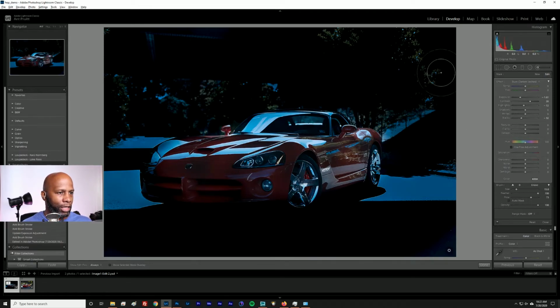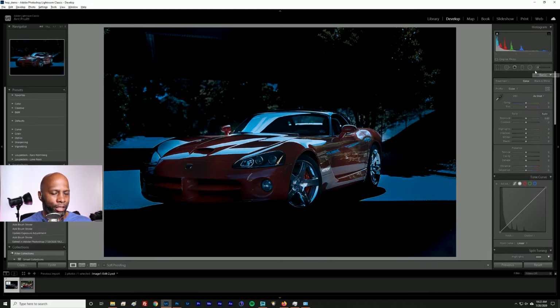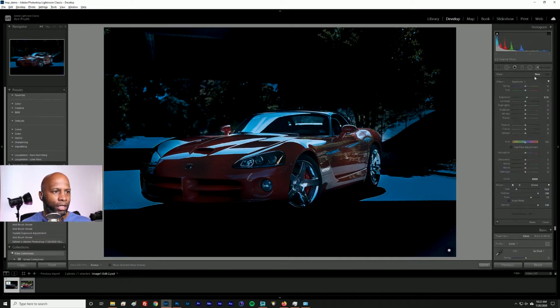All right, now there's another adjustment I'd like to do, and that's just have some fun with the lights on here. So we're going to click on the adjustment brush again, so K. Then we'll click new, and I'm going to put a point right next to the headlights here. And I'd like to take the exposure and brighten up the headlights so it looks like the headlights are on. So I'll just lightly brush it in on this headlight and lightly brush it in here and here. And now when I adjust the exposure slider, it should get a little bit brighter. Okay, like that. See, it's getting brighter.